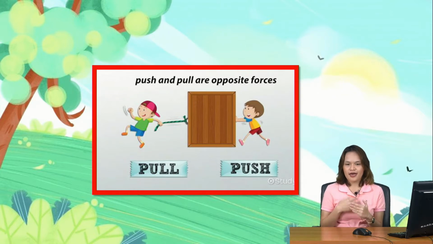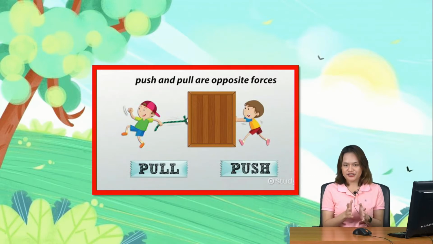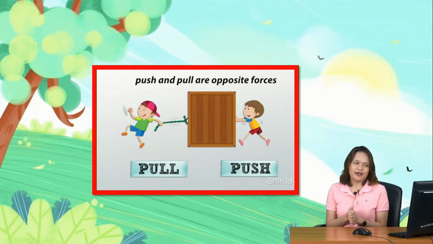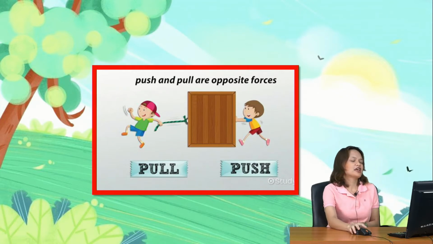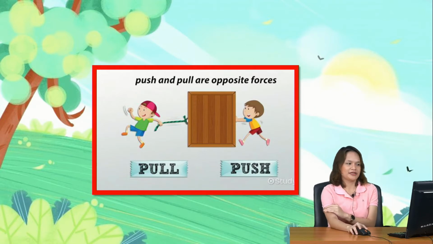Next picture. Okay, now let's learn about some vocabulary words that we use in science to differentiate different things and to differentiate how these words work in real life situations. Okay, the first one we have here in this picture, what can you see? Of course, we can see two boys, right? Two boys. So what do you think they are doing? Okay, but let's read first the statement here.